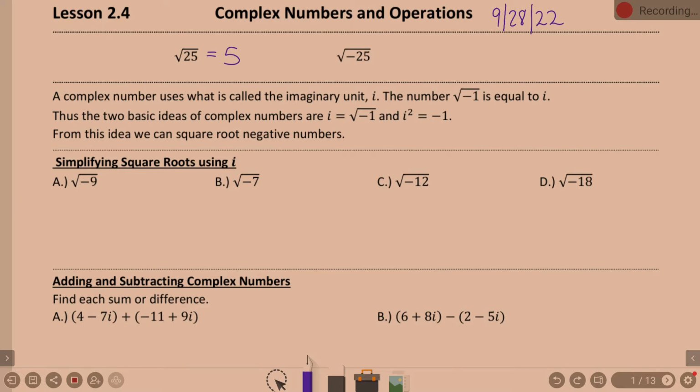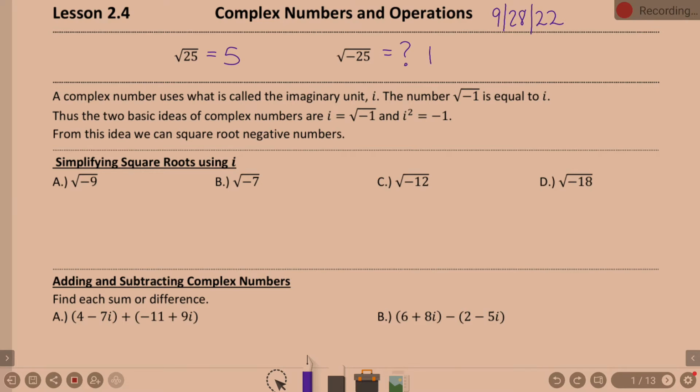Okay. So, if we say 5 times 5, that's positive 25, right? What's negative 5 times negative 5? 25. Also positive 25. So for the square root of negative 25, it needs to be a number times itself. Do we have a number times itself that gives me negative 25? No, we don't. So at this point, it's an error on the calculator, right?